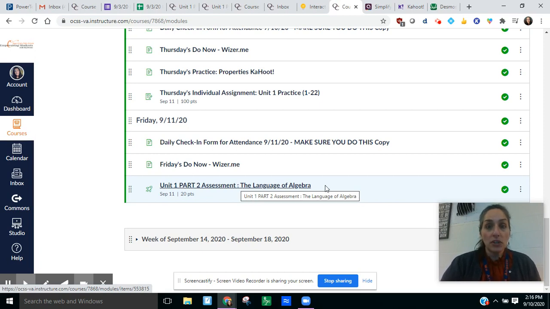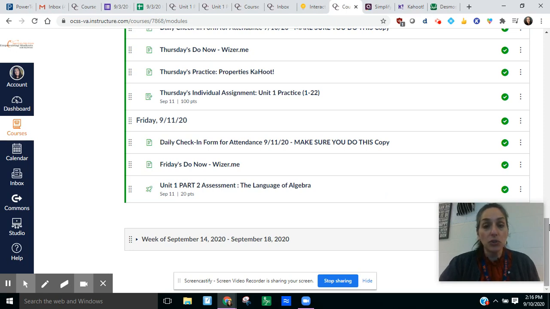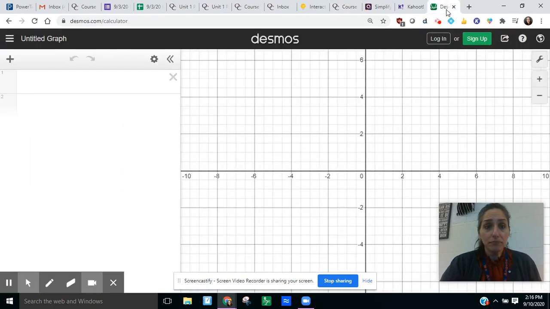One of the other things I want to talk about, especially for the tests and any kind of assessments or quizzes, is that we are using Desmos. You do not need a handheld calculator for Algebra 1. And the Desmos version that we are using is the graphing calculator. So I'm going to click up here and show you which one I'm talking about. This is the graphing calculator version that we are using.